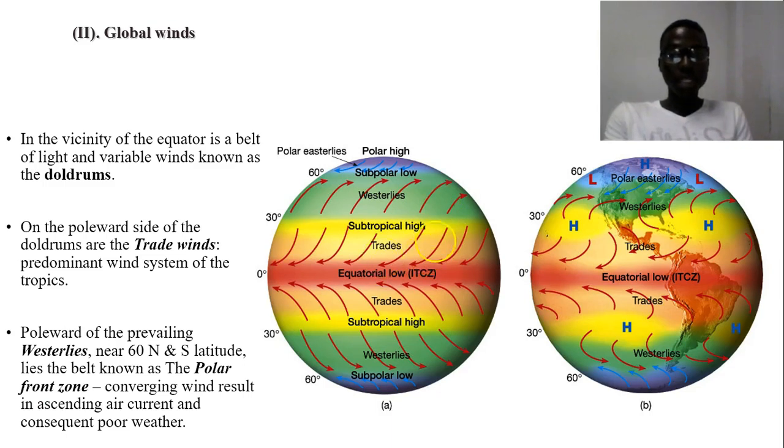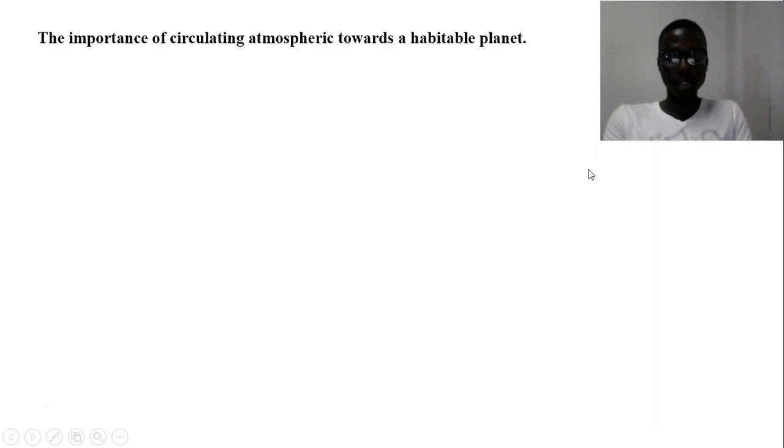Okay, and at 0 degrees or around the equator, we have the ITCZ. We have rising air, and a lot of precipitation here because there's a lot of cloud formation. The same thing happens at 60 degrees because we have low pressure, just as we have low pressure at the equator. So we have a lot of precipitation. As such, around the equator, you will find most of your rainforest, and around 60 degrees north and south of the equator, you will find most of your evergreen forest.